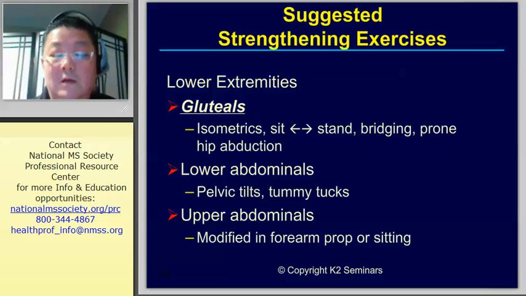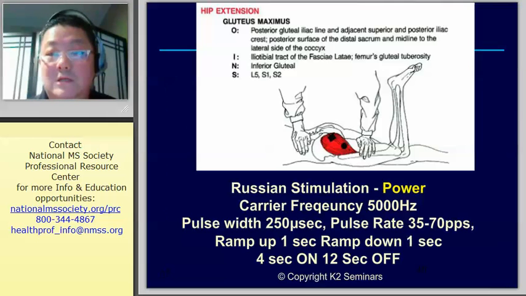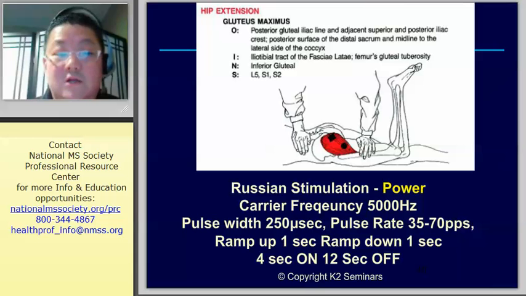forearm prop and sitting. All these exercises that we know how to do, now you're going to add another piece to the puzzle, and that's using electrical stimulation to get the best outcome, because you're going to overload that muscle. For one, you're going to get 30% more function. You're going to get the fast twitch fibers, which are related to function and not just posture. And you're not going to increase fatigue. So when we deal with the glutes, here it is for the power mode. Note that the parameters have not changed. The electrode placements have changed, but you can apply this to any muscle in the body.